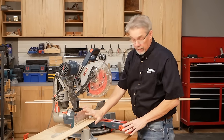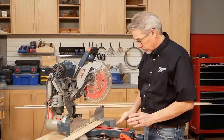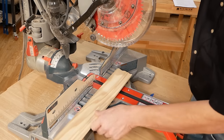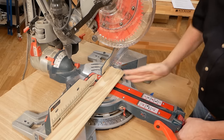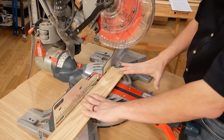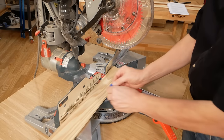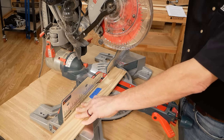So what if your fence on your miter saw is too short and you don't have a jig to hold it in place? Well the good news is that's exactly the problem that compound miter saws are designed to fix. To make that work, first we place the piece of molding flat and then we're going to adjust both the miter and the bevel of the saw. The advantage is I can cut really wide pieces of crown molding and I get to hold the molding down flat. To make it easier, I'm going to put a piece of tape on there to identify what the top of the molding is.